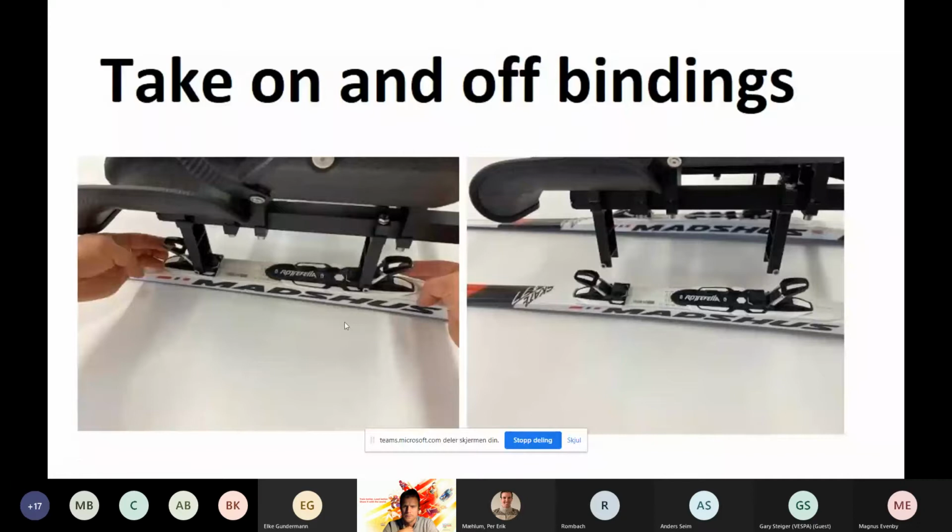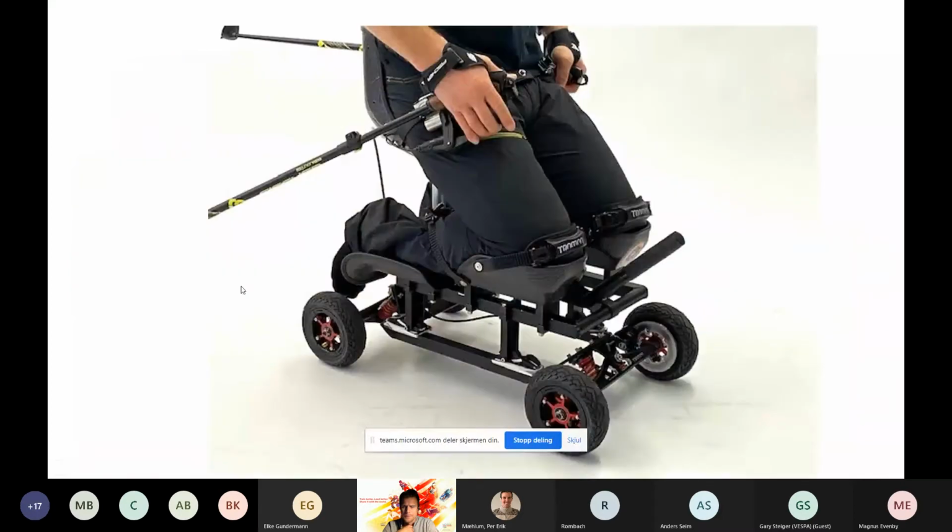With this, we don't do any changes on the ski. The only customization we do is on the binding. So it's easy to get a new ski if you need, or spare parts or whatever.